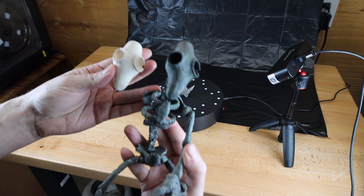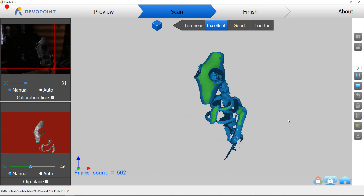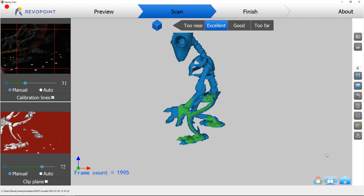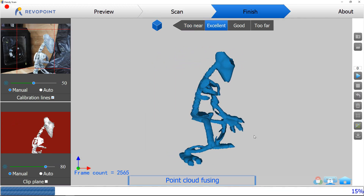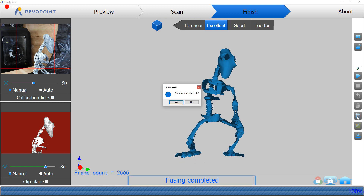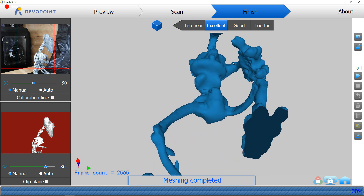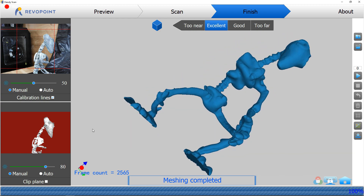I have something a little more complex I'd like to scan — my fully built monster. It has a lot of small details and parts to it, along with thinner and thicker pieces, so I thought it'd be perfect to see what the scanner can do. From the looks of it, it did a really good job. I had to move the position a couple of times to get all of it in frame, but I pretty much have the general shape of everything. Due to it having so many holes and not being able to scan inside the rib cage, I told it to fill holes. It filled all the holes, but it also filled the entire rib cage into one solid block and the entire pelvis as well. The bottom of the feet is kind of concaved and weird looking, but this is what I expected. If I actually wanted to use this for anything I'd have to go into modeling software and clean it all up.